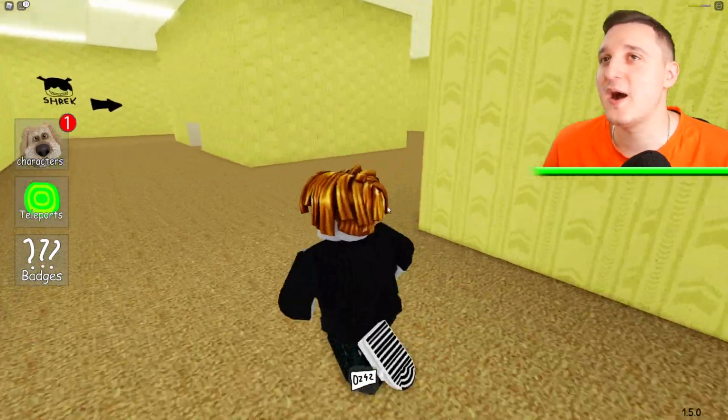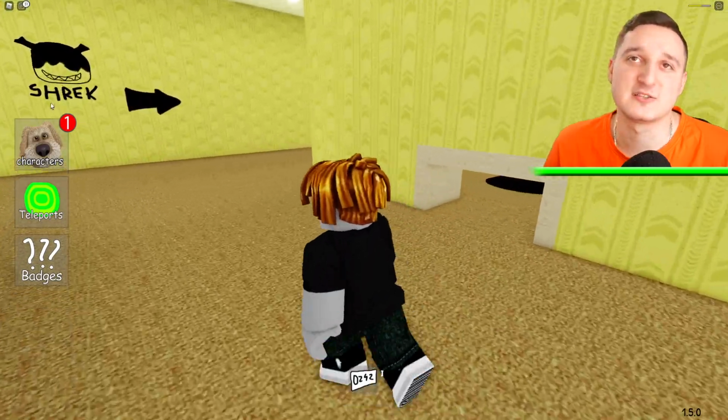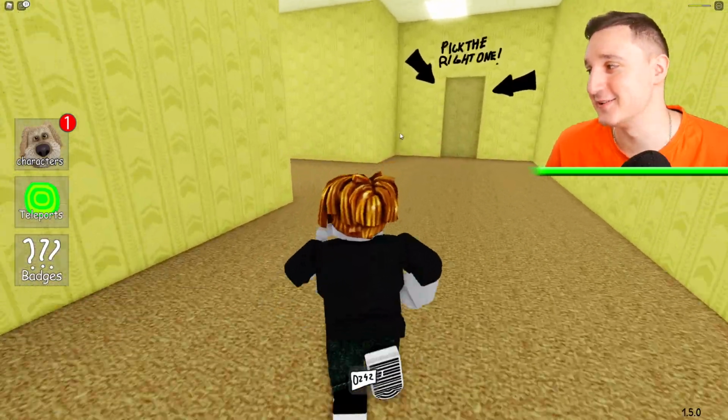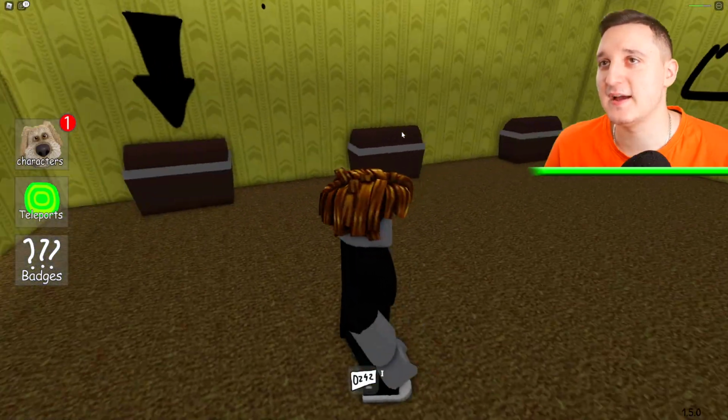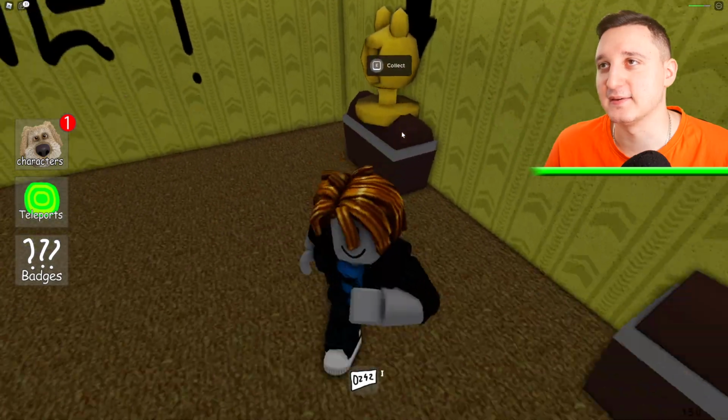So where should we go now? We need to go here where it says Shrek. So I have a lot of things that we need to do. First things first, go here to pick the right one. So we're gonna pick left or right. Let's pick here. Oh, we got it.